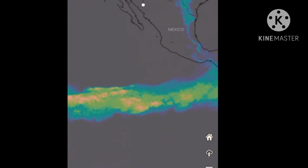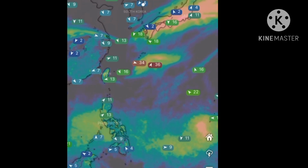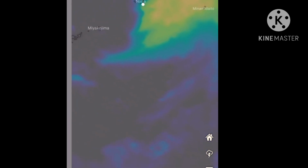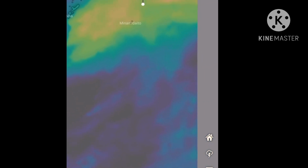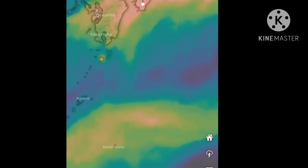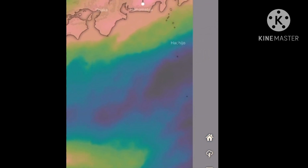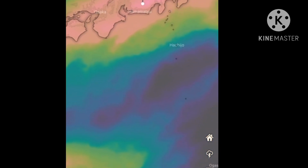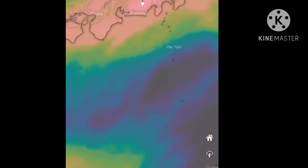Then you see the Hawaiian Islands. We're going a little bit too far there. Actually, let's take a look at an update on one storm, a tropical storm I've been checking for a while. I forgot its name, I don't feel like looking at it, but you can see as it continues to track, it drops a ton of rain over Japan. Isolated spots of 16 inches. As it continues its track north, you can see it eventually dives out.